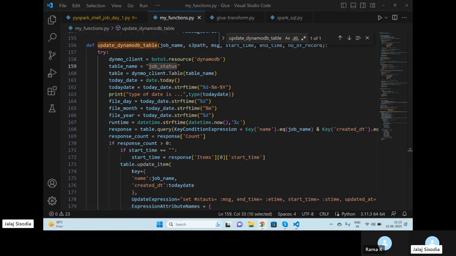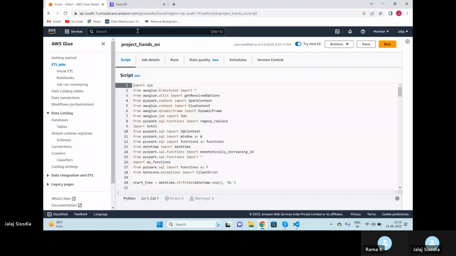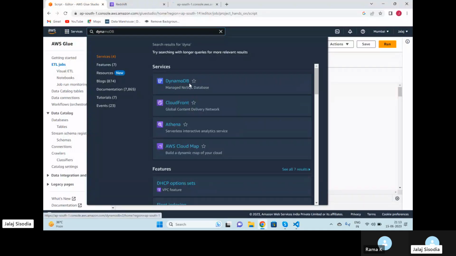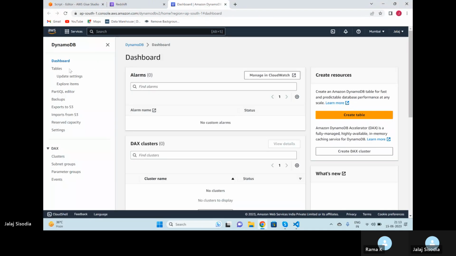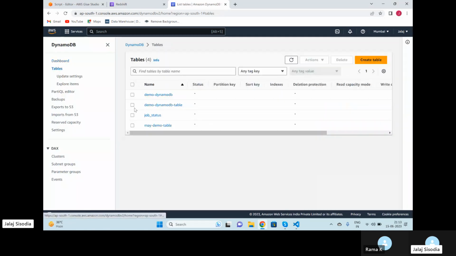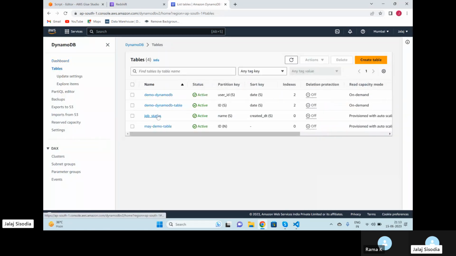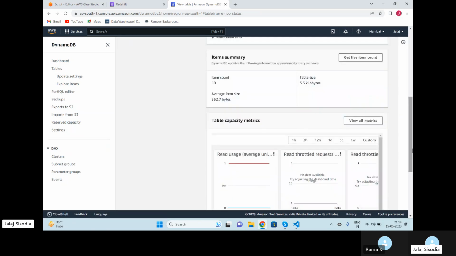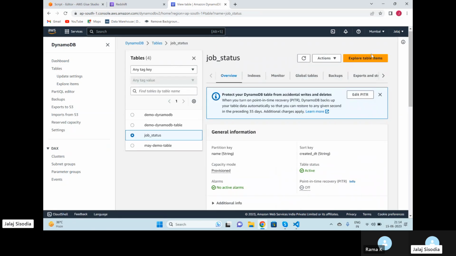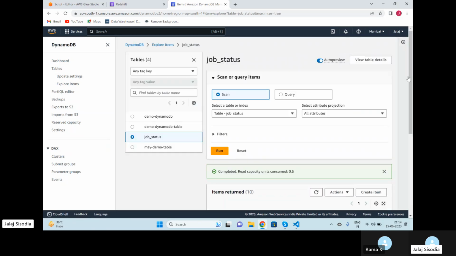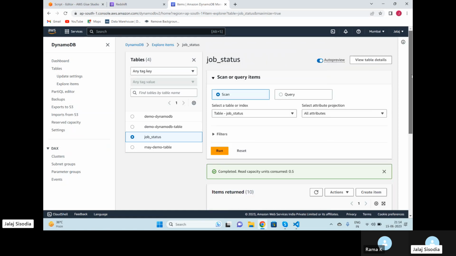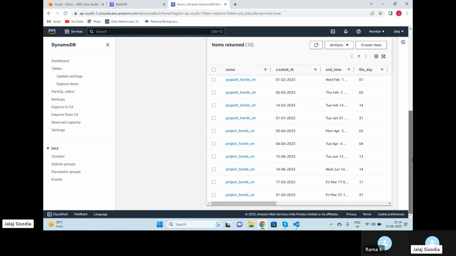If I open my DynamoDB, you see I do have a table here, job_status, and it has some data inside it also. If I say explore table items, I do have some data here.